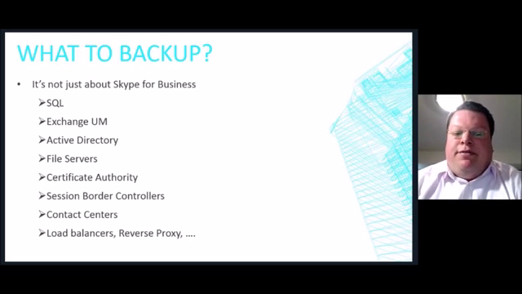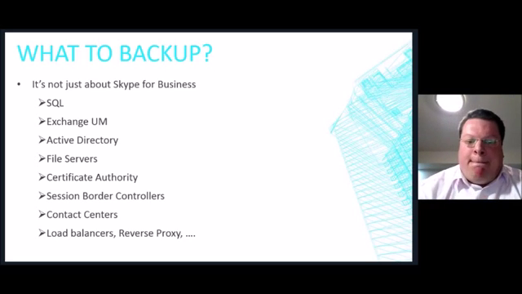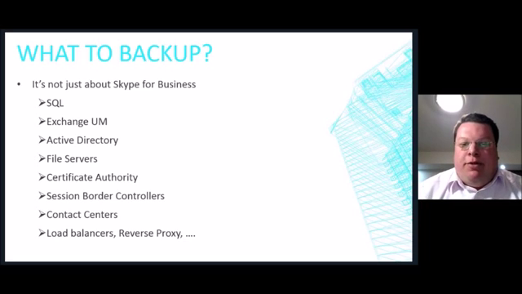Active Directory is a given, file servers, and your CA. Extending out from the Windows platform, obviously if you've got enterprise voice, you need to be doing regular backups of your session border controllers, your SBAs, contact centers, load balancers, reverse proxy service, etc. Every part of Skype for Business is a networking application really from the ground up, and it touches on a lot of applications and moving parts.